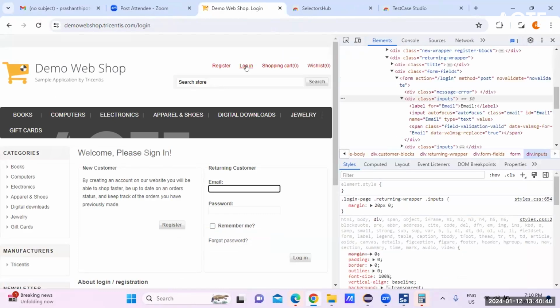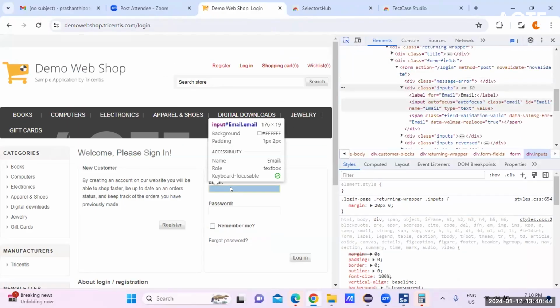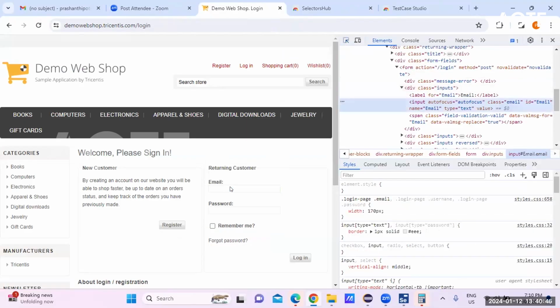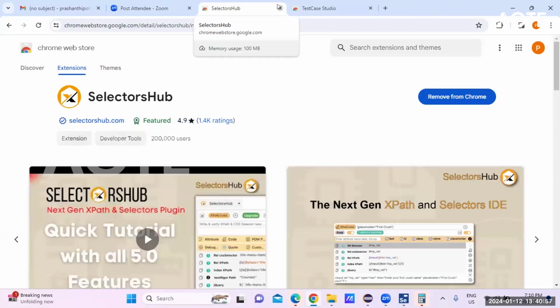Let's say you are trying to find the expert for the username or email. You just select that. So now just go here and you find, okay, it is not in sync. Okay, now you have to close it and reopen the browser.